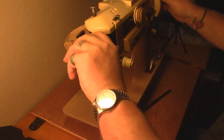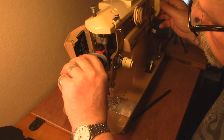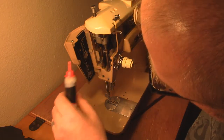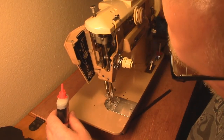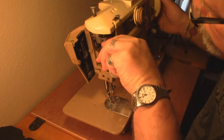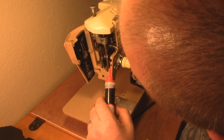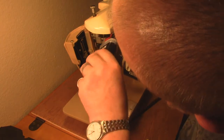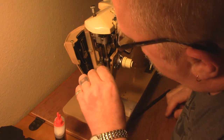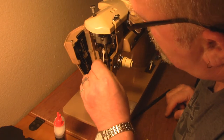This machine belonged to my grandmother. If you've seen my other videos, you know why this machine is important to me. My grandmother passed it on to my mother, who had started to restore it, but my mother fell ill with cancer and wasn't able to finish the project. She gave it to my cousin Deb, who had it for a long time and didn't really know what to do with it. She didn't feel like she should throw it out, and she asked me if I was interested - otherwise it was going to Goodwill. I said heavens yes.